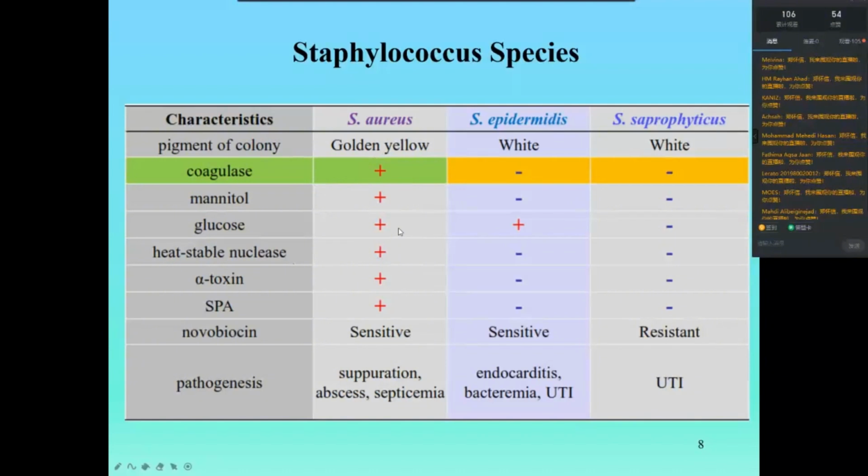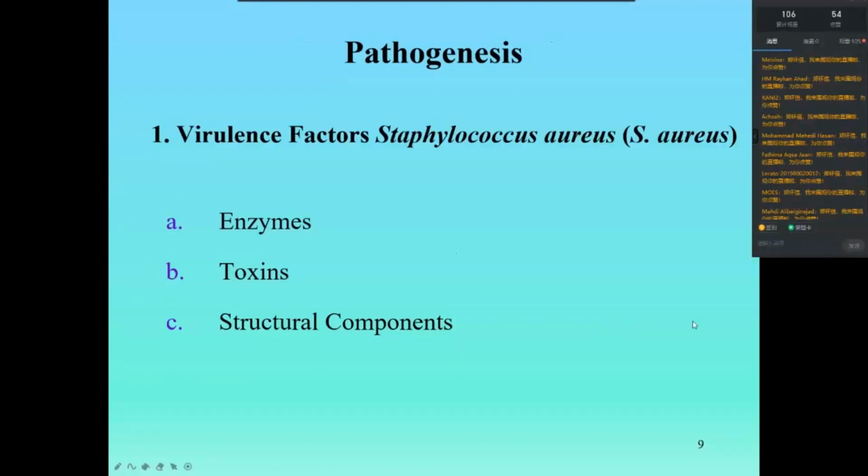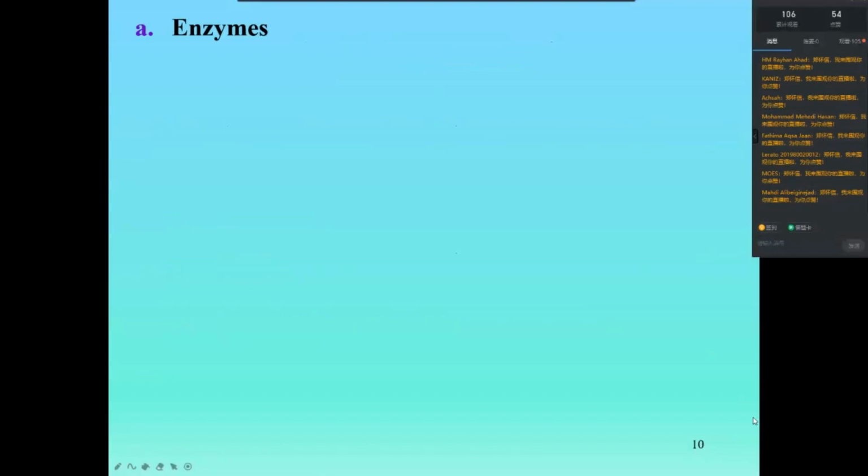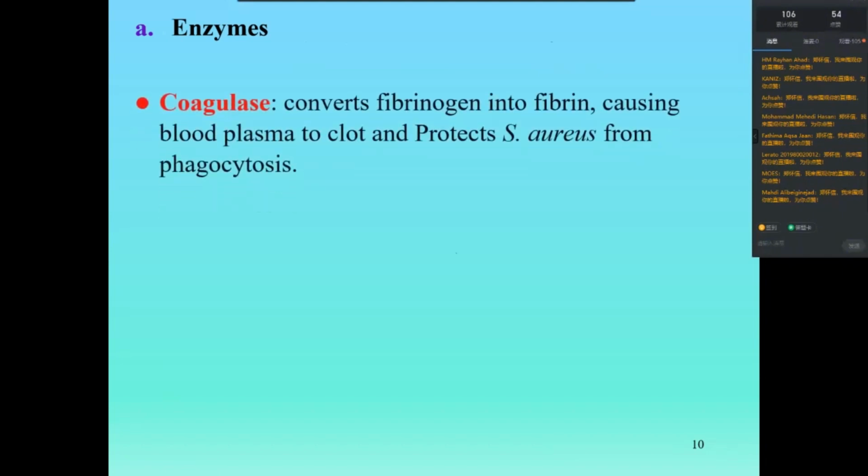And also they produce lipase. Lipase is an enzyme which can hydrolyze lipids. And we know that we have lipids on the cell membrane. If they can hydrolyze lipids, they can break the whole cells, disrupt the cell membrane and release the content. And in the content, they might get their nutrients.